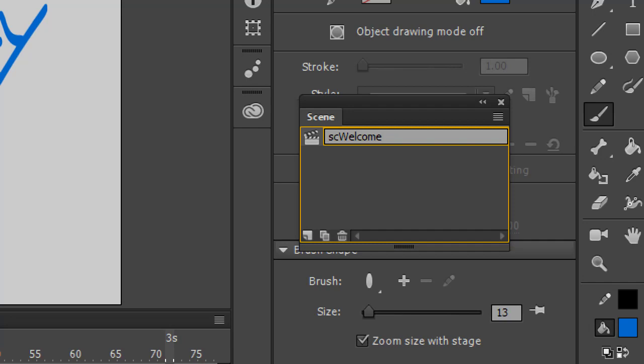These can be called anything you want, but when we do the programming, we need to be able to say go to scene and then whatever you call your scene. And in programming, it's very common when you name things, instance names and such, to not have spaces between your words. That could cause trouble later. So if you called it with a space there, that might be a problem, so I would avoid spaces.